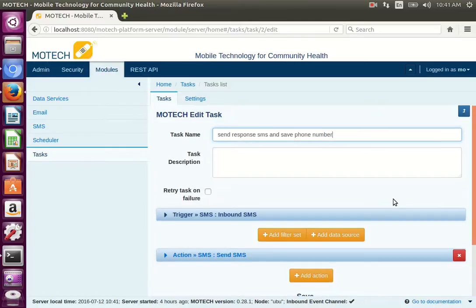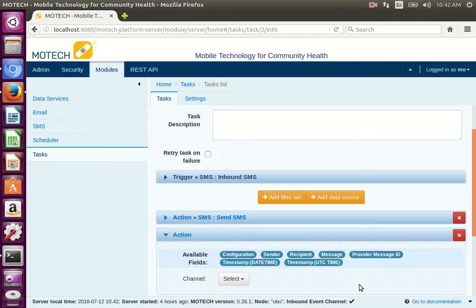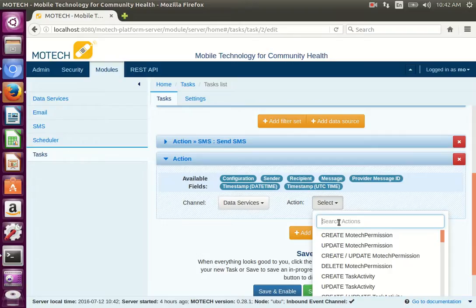So you see, it's really simple. You just click on Add Action to add an additional action. So when we receive an inbound SMS, we send an SMS response, and this time we're also going to choose a different action channel. We're going to use the data services action channel, and we're going to select which entity we want to work on, which is the, what do we call it?